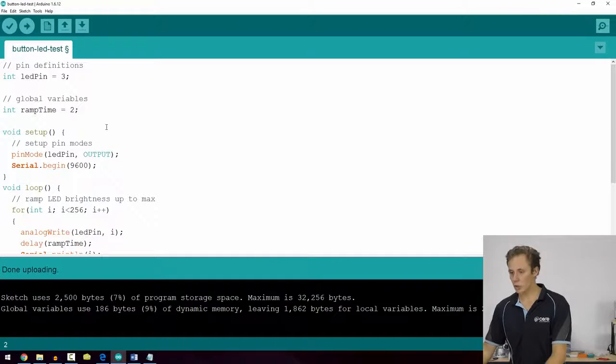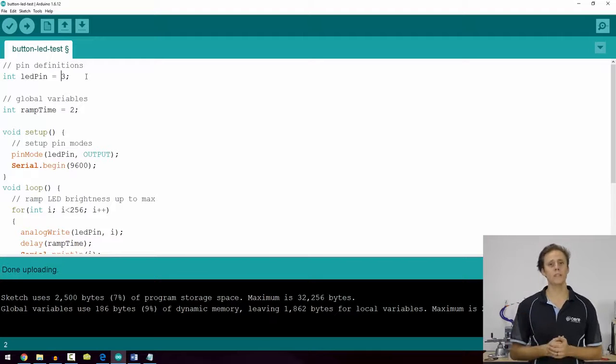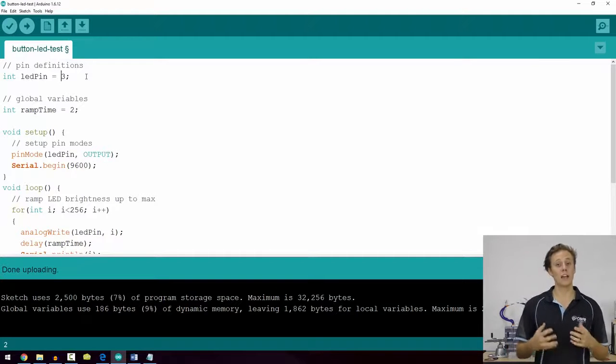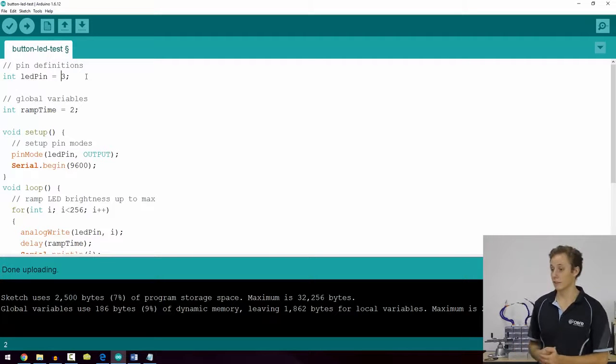For loops are really powerful tools in creating logic structures and decision-making programs. So let's take a look at how we can use for loops to control the brightness of an LED and print that value back to our serial monitor so we can see what's happening. So we've got the code here and it's fairly straightforward. We start off with our pin definitions, and I'm using pin 3 for the LED because we're going to be using the analog write function to use the hardware PWM to control the brightness of our LED.